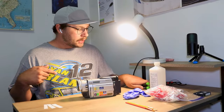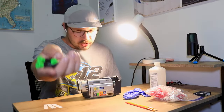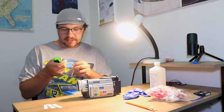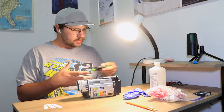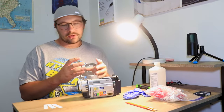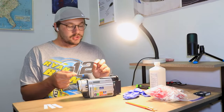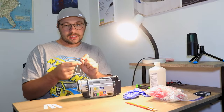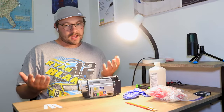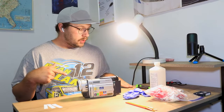I recommend getting some little screwdrivers like so. You can get packs of them that have flathead ones and Phillips style ones, and the little Phillips ones you will be able to use to unscrew the screws on your camera and take it apart if you feel comfortable doing that. And the flatheads, you can get in between plastic and pop it out to be able to take the plastics off. We will be doing that just a little bit today, but you do want those.